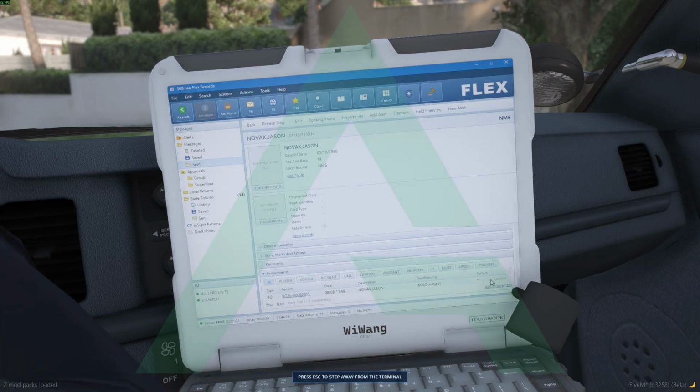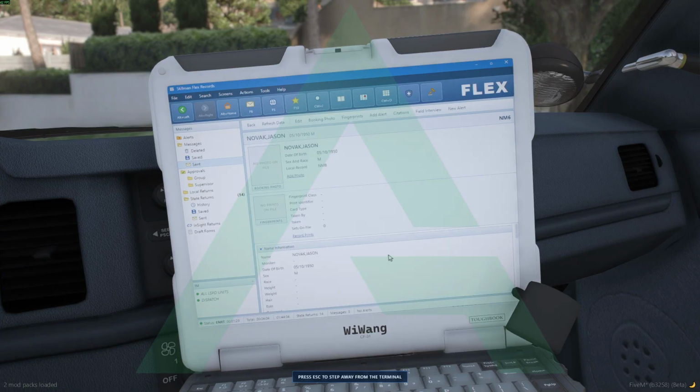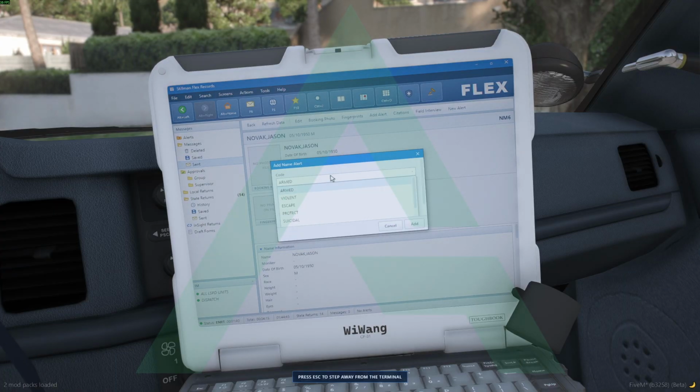Now it's locked due to it being kind of a higher priority thing. But I do see this, and this is something I would note. And on every profile, you're able to add booking photos and fingerprints, so whenever you first book them, you could do that. You'd also do alerts. So I could do violence.